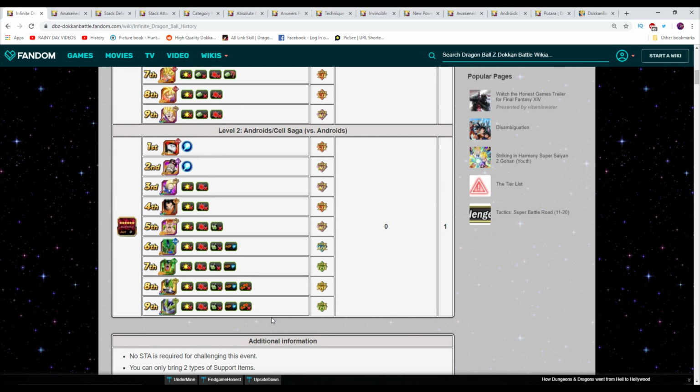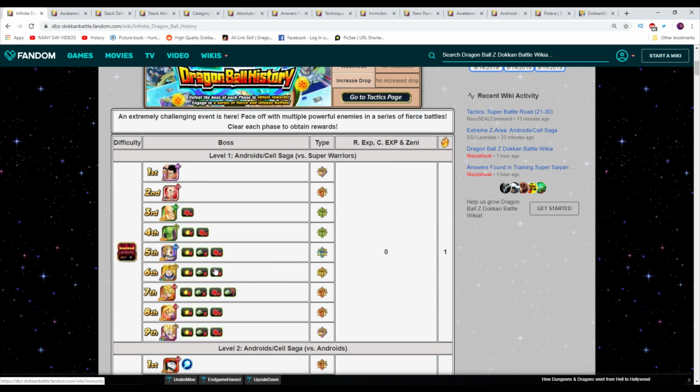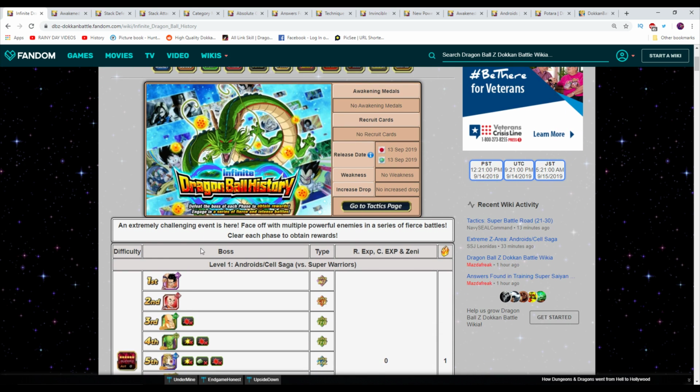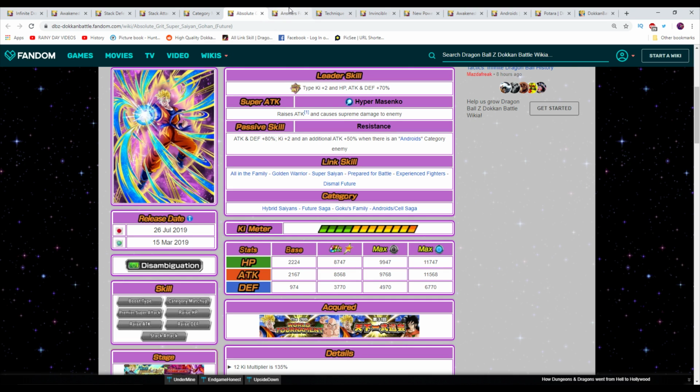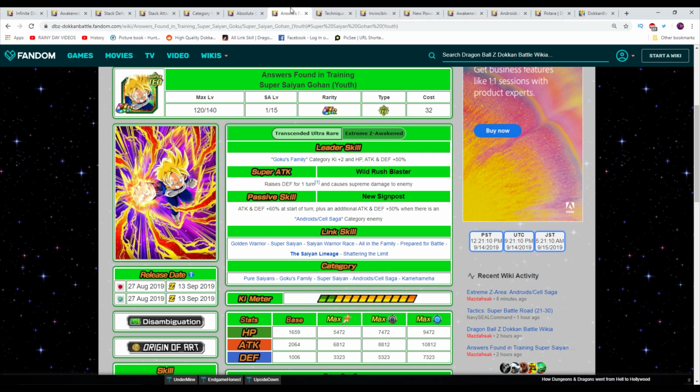For the record though, if you are struggling with the 8 and 9 stages of level 2, make sure that you do bring something that allows you to remove the locking, like a Senzu Bean or Senzu Essence. You're probably going to rather bring the Senzu Bean for the record, but you can do something like that and you're fine, and you go from there. So on top of that, Gohan, like I said, stacks attack and then gets another attack boost. Overall, he's going to be pretty solid, I'd say.